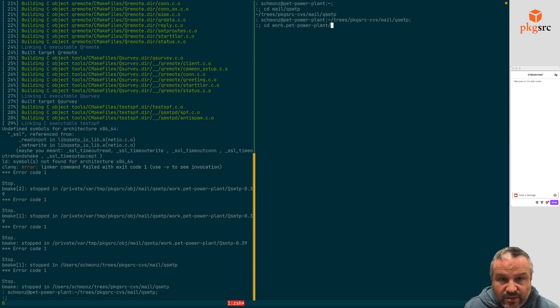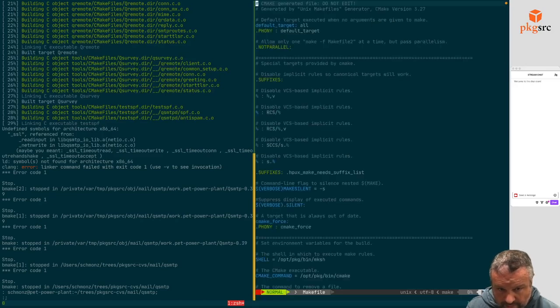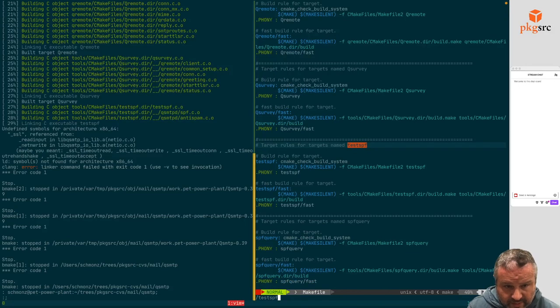Let's go into the extracted source and look for where test SPF is ever getting referred to. Yeah, so this is the place where it's getting built. What if we look at the top level makefile here? Does it say test SPF?